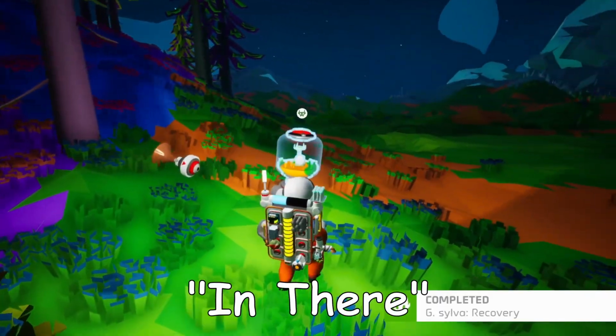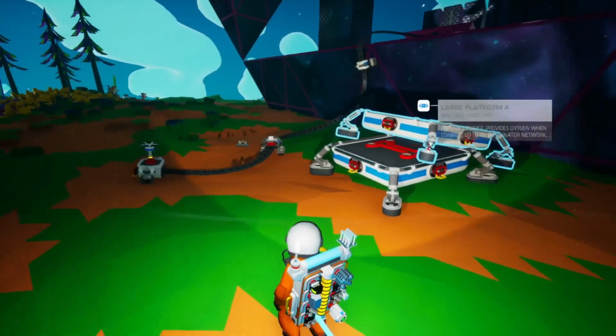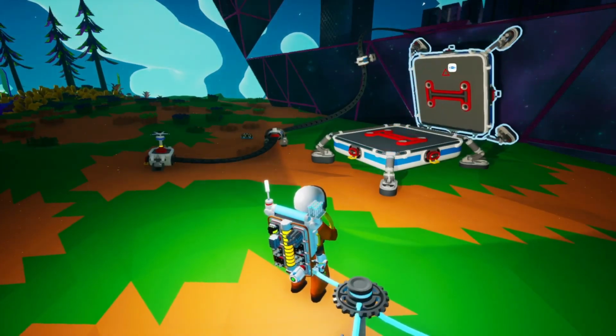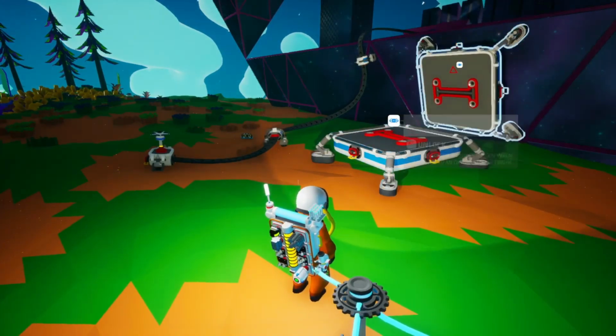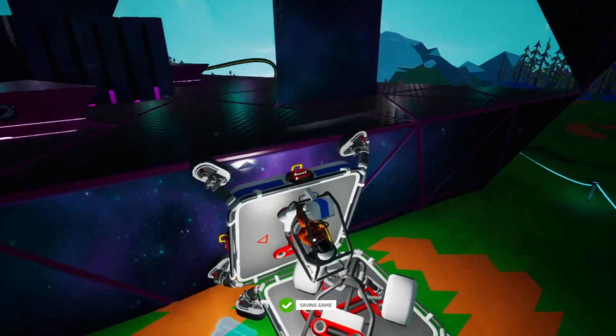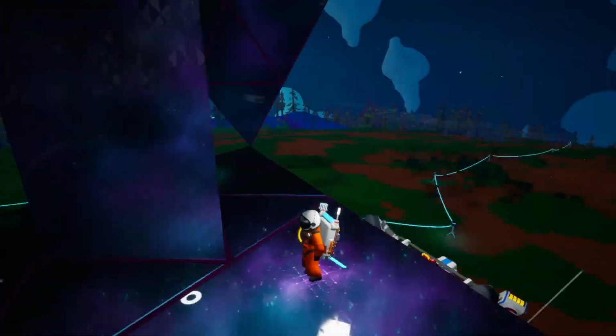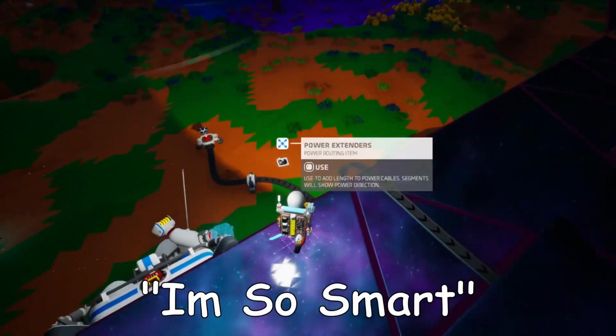Oh, yeah, you're trapped in there forever. The next day, it was time to power this thing, or at least try. I tried making a ramp, but it didn't end up working, and then I realized that I could put the rover seat and just use it to jump onto this thing. Did it? I'm so smart.